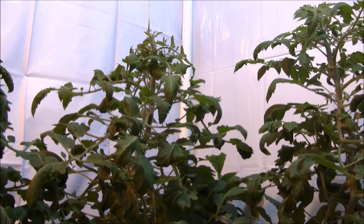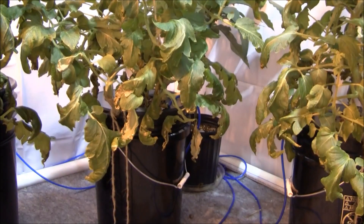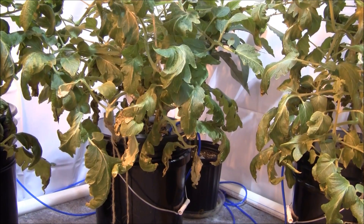You know, I do this in my summer garden. I do it outside, and I will do it in here. When these leaves start to get old, they do not have any disease. I don't have any bug problems going on in here. They're just getting old. And the thing is, they're at the bottom of the plant, and they're not getting good light from this grow room.